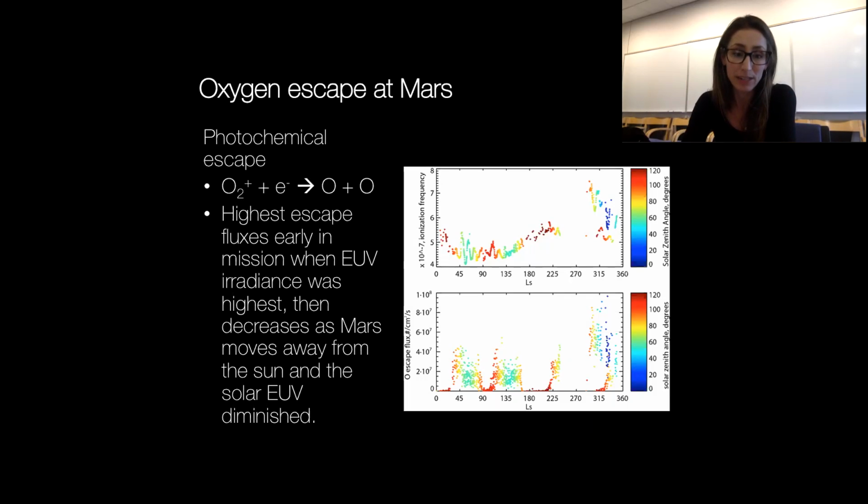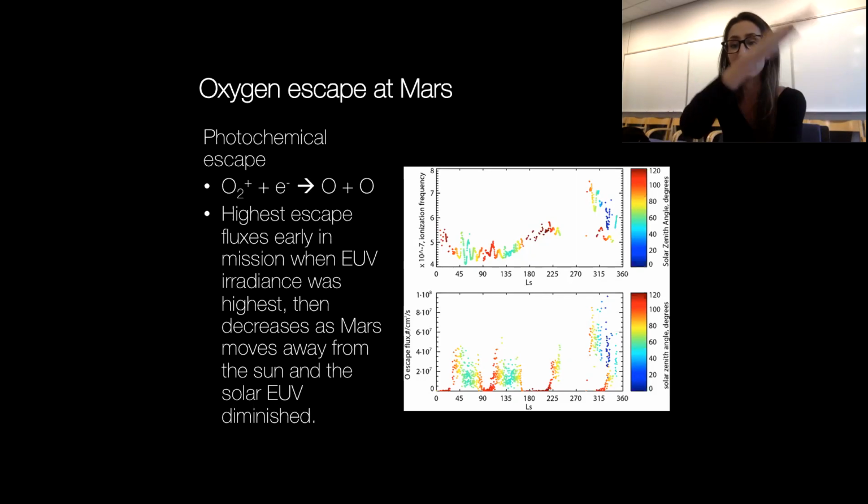a higher EUV irradiance. That's because of the solar cycle, and I forgot that slide, but maybe I can try and post it. The solar cycle is incredibly quiet right now, sort of disturbingly so. We as scientists like to see natural disasters and cool things, especially at other planets. And we've seen a really quiet sun, so we haven't seen that many storms. We haven't seen really interesting epochs of high EUV or densities. So early on in the mission, we were lucky to observe some of the most exciting things from the sun because we're in the declining phase of solar cycle 24.